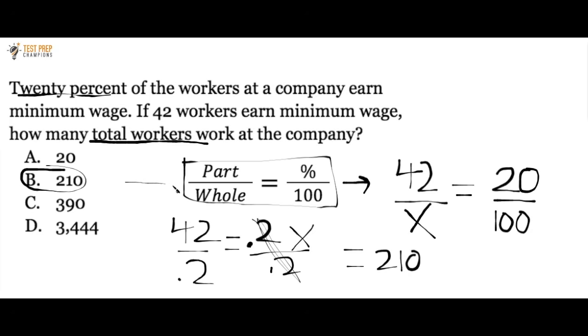I just think that for most people, the simplest way is to just memorize this formula, part over whole equals percent over 100. And whenever you see the word percent on the test, just whip this formula out and plug in the numbers, do the math in your calculator. And I think for most people, in my opinion, that's probably the easiest way to get percent questions right. But you're free to disagree.